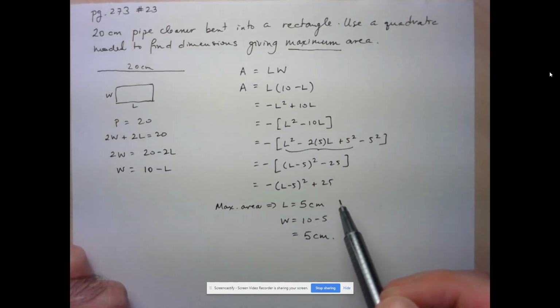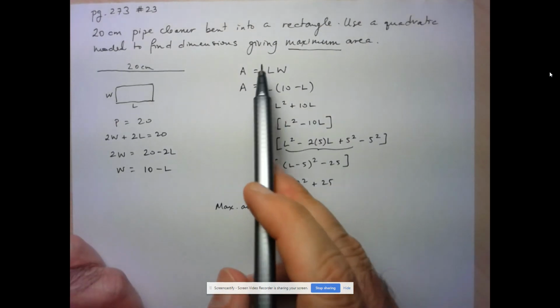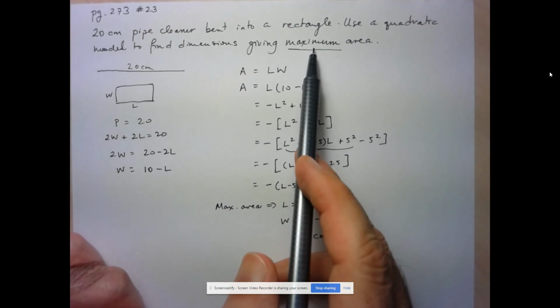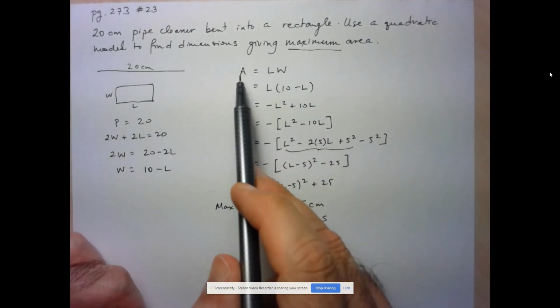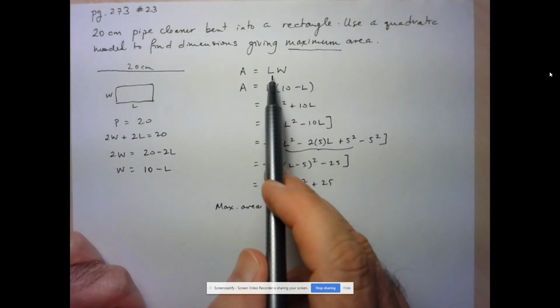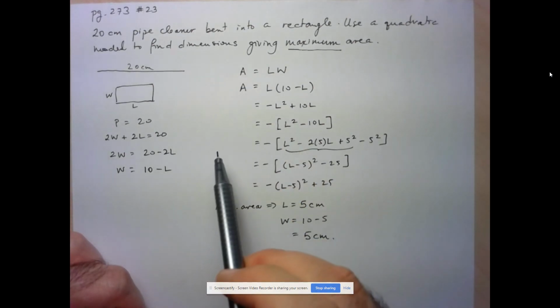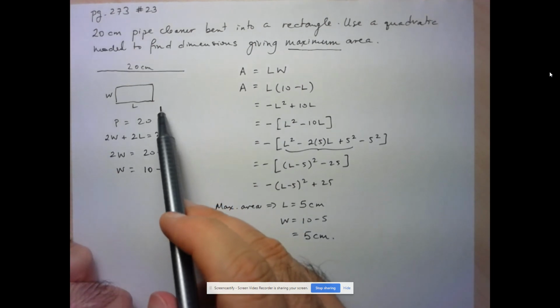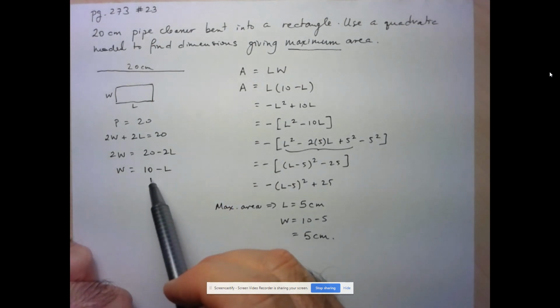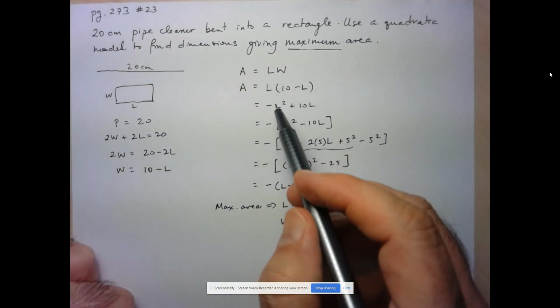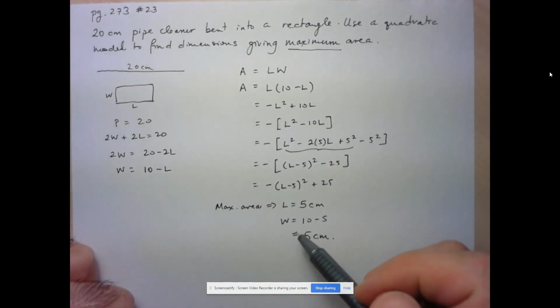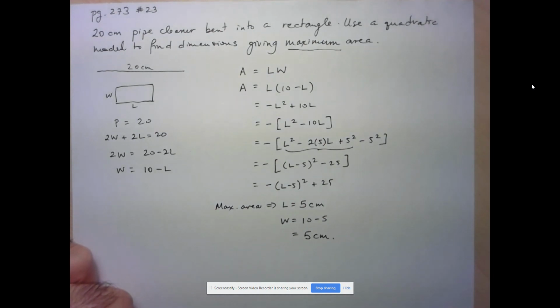All right, so just to recap, number 1, determine that it's a maximum problem, so you'll have to be completing the square. So you need a function which to maximize, which in this case here was the area, which had two variables on the right-hand side. So that's why we use the perimeter to write one variable in terms of the other and then perform this substitution. Once we did that, we can just follow our steps for finding the vertex and then answer the question that was posed. Okay, that's it for this one.